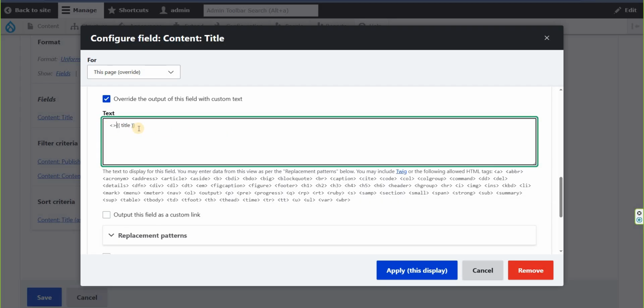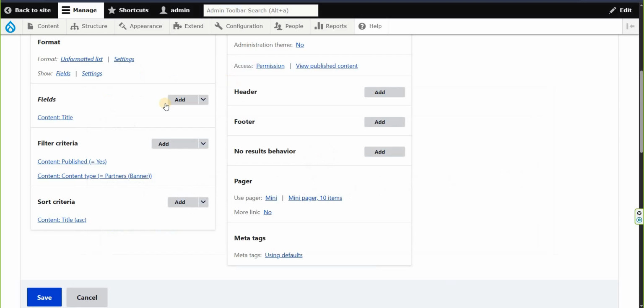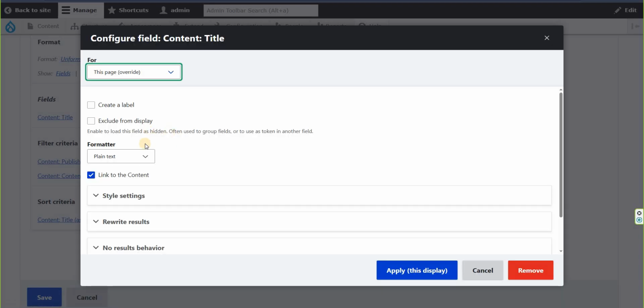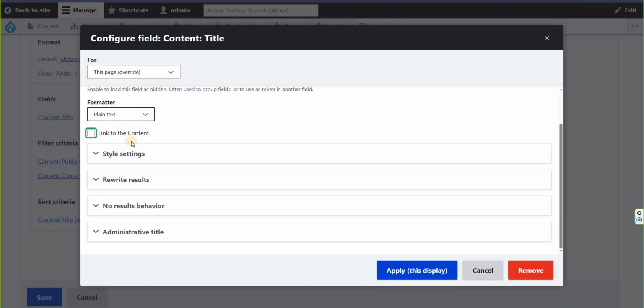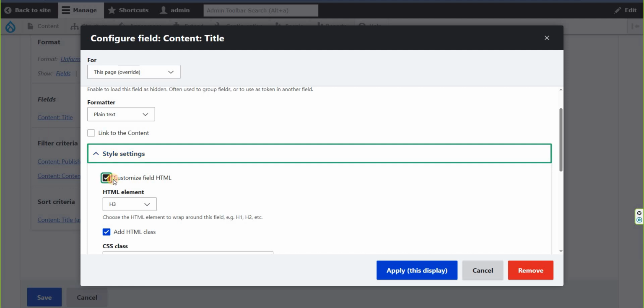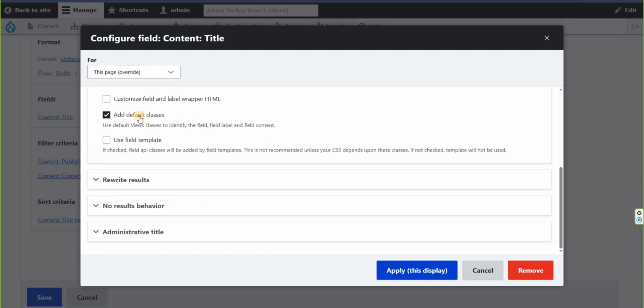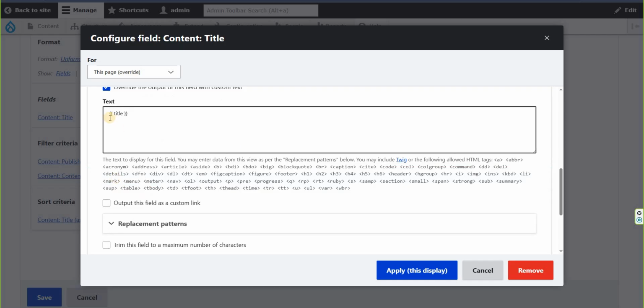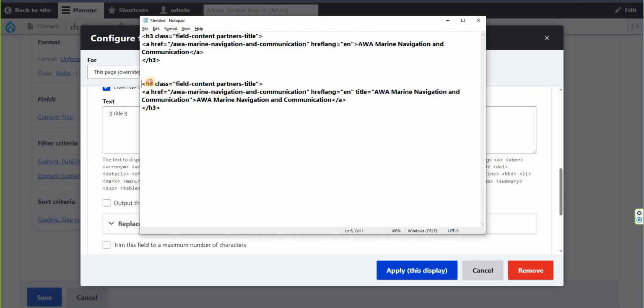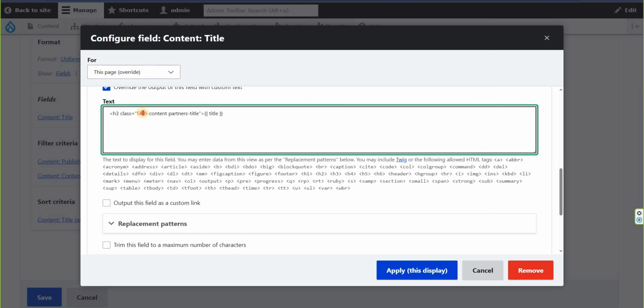We want to be able to say that if we want to output this differently, maybe just for clarity, we remove the link to content since we want to output that differently. Customize field so that we can do the same thing again. Under rewrite, we want to have something like this: H3, plus we put the class called partners, and now this is an H3.